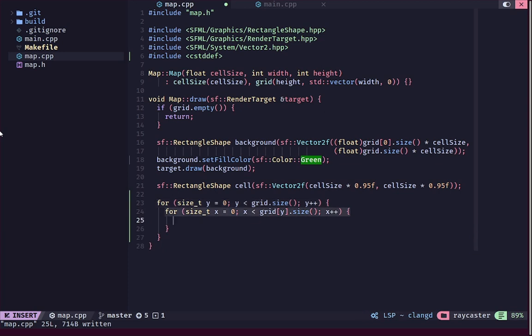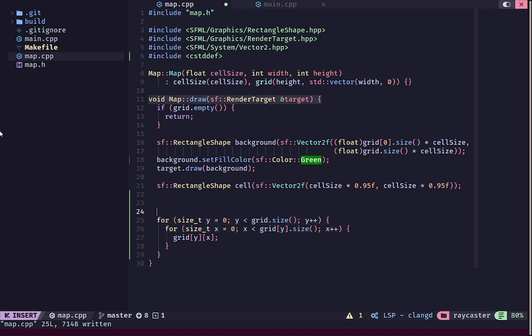In order to draw it, we'll take our grid, actually y and x, not x and y, and this will give us our cell. Depending on this cell we might set our color to be a bit different.